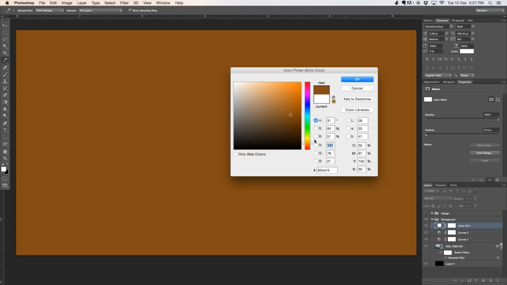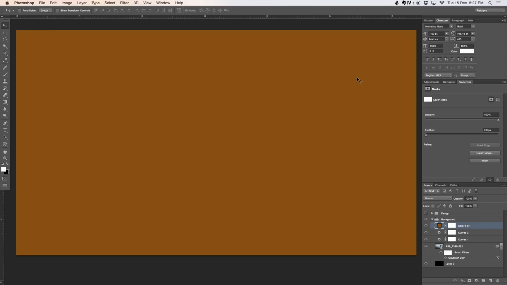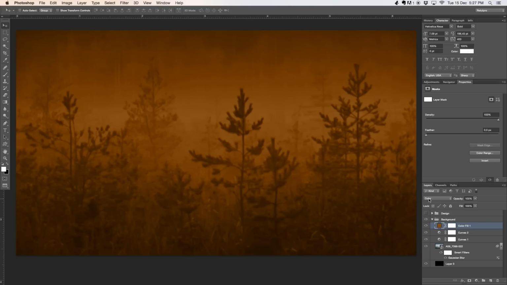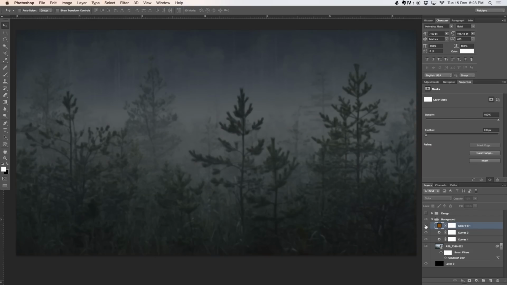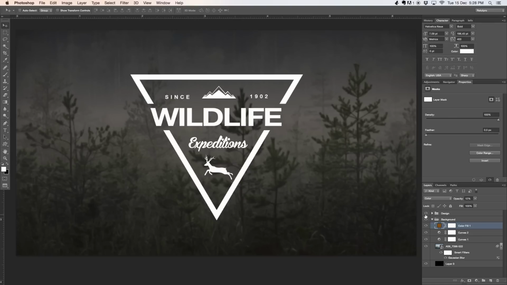Maybe this. You guys can also get the values here. I'm going to hit OK. And first of all, take this to color, so the blending option here should just be color. Okay, now it's obviously quite strong, so let's take the opacity all the way down, even further, say like 15-16%. You can play around with that a little bit, whatever suits you. I just wanted to get away a little bit more from this blue look and get more into this brown warm look for the design.